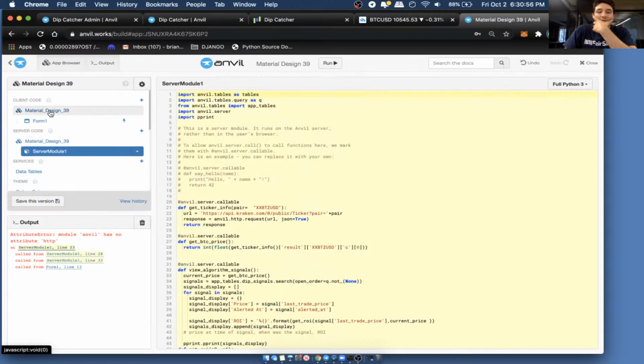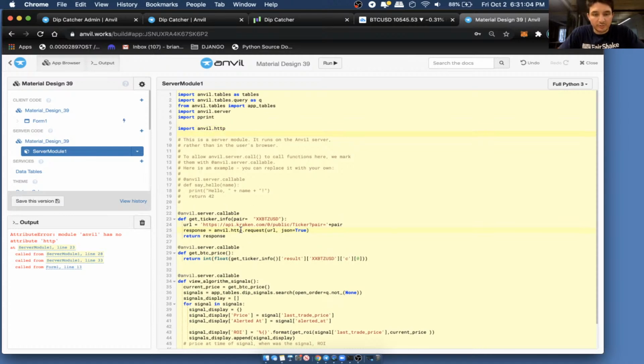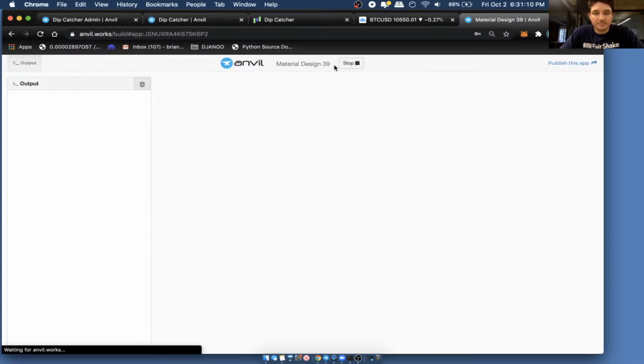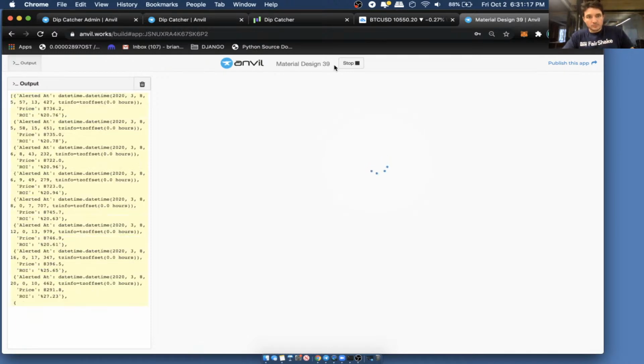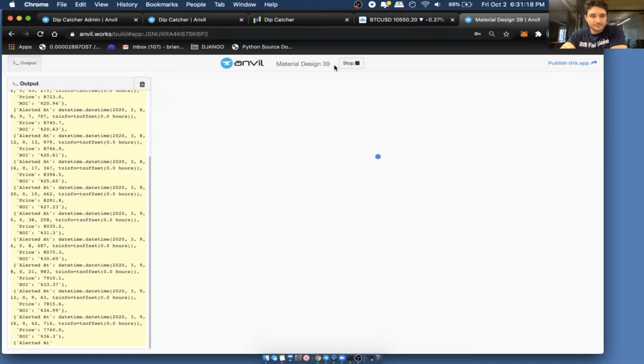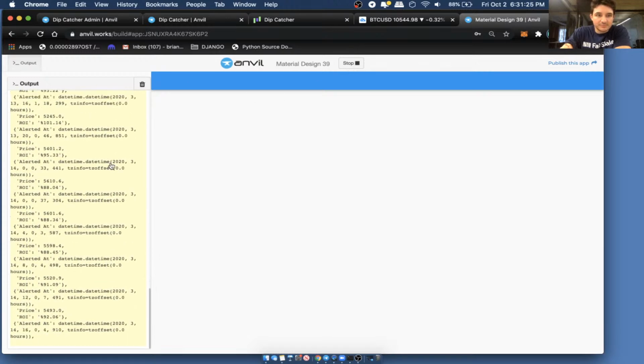Okay, Anvil is no module. I see, because I pasted in from the other one, HTTP. What else am I probably missing? Maybe import JSON. I don't know. Let's see. Okay, we've got a bunch of stuff there. All right, so that looks good.